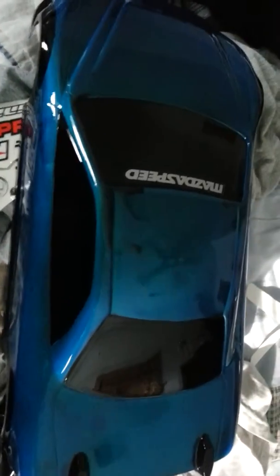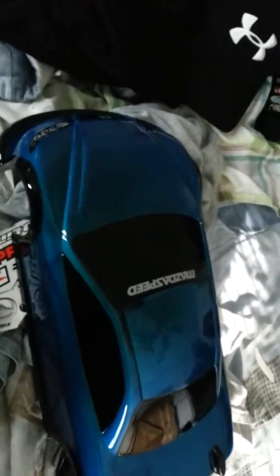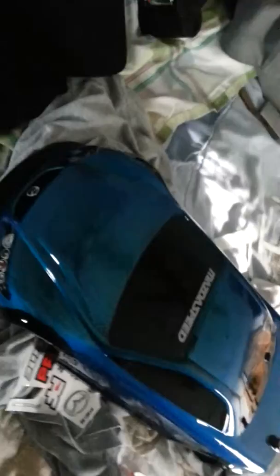Tips on this video: if you use liquid masking, make sure you get it on really, really thick. The colors I used were candy blue as my primary coat, and I used a kryptonite gold as my secondary coat, and then I backed it with black. I was going to tint the windows, but they didn't turn out so great. I did a lot of scraping trying to get the liquid masking tape off. So if you do use that, make sure you put thick coats. The thicker the better.